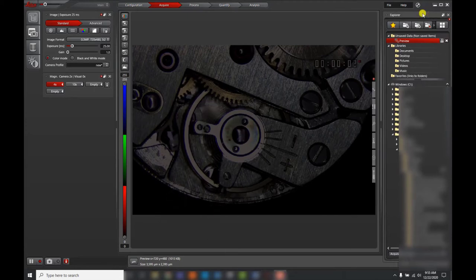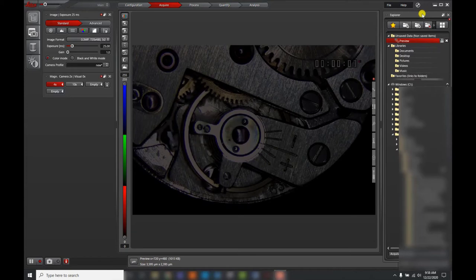Note that this is the way that I've chosen to set the software up in this instance. However, you have complete freedom to set it up in whatever way you most prefer. For example, you could move your camera settings to the right-hand side and folders to the left. It's totally up to you. For now, we'll assume that this is the way that it's being set up.